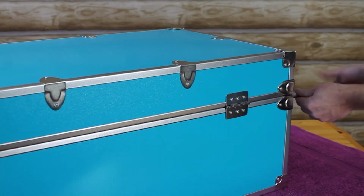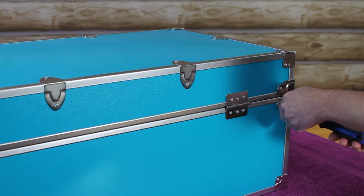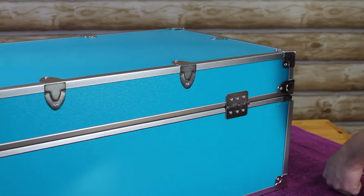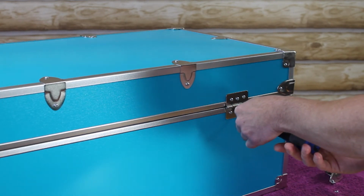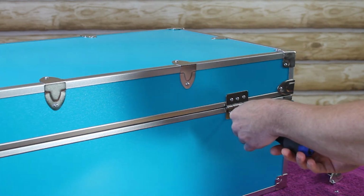So we'll get started by removing this far trim bracket. All we do is remove the 2 screws. We'll want to hang on to those screws and that trim bracket. Just set those off to the side for now. We simply need to loosen these hinge screws. So loosen all 3, maybe a little bit less than halfway.